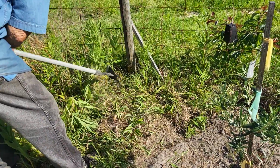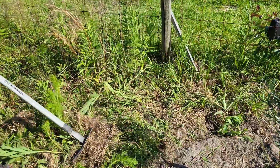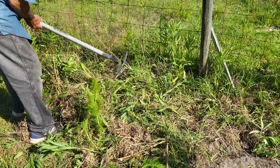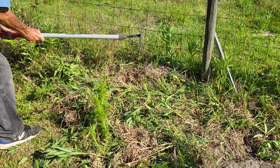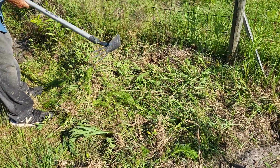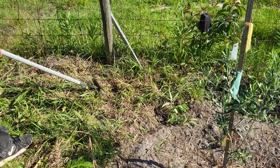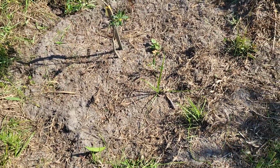If I want to cut back a little bit on the tall weeds that are growing around this olive tree, see these right here? Now, it's not made for cutting grass, but guess what? It will. It's light enough. Here's a briar. Dog fennel. If it'll get dog fennel, it just about will get anything. Now see, I've cleaned up around this tree a little bit. Not that this tree is being damaged by this, because I've got such a large cultivated area.